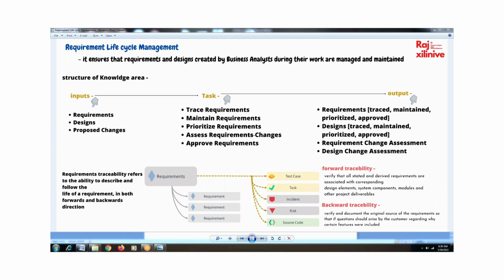Then only you feel it. Otherwise, what will happen? There is sometimes a possibility of compatibility issues. For example, I have developed an application on my system, right? Whenever it comes to your system, it is not executing. What could be the reason behind that? There are multiple reasons. One, the proper configuration required for that application to execute may not be there in your system. First of all, software and hardware issues.